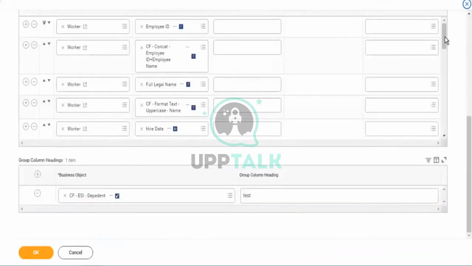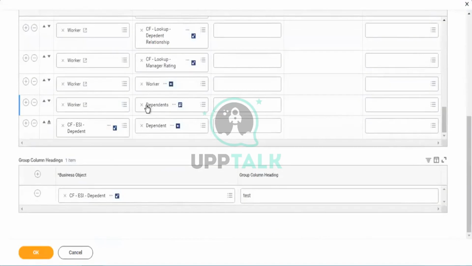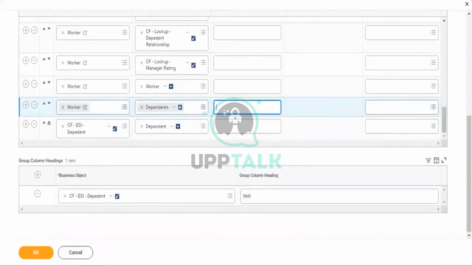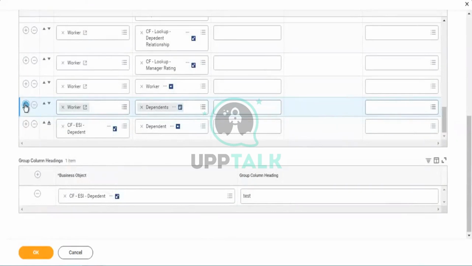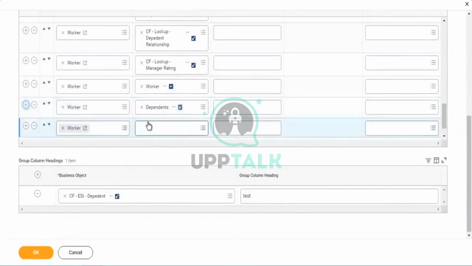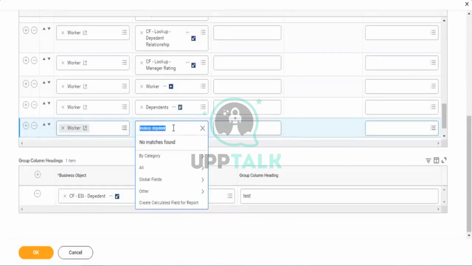But if you don't understand the logic, probably it will confuse you a lot. Now you see here what I was doing. This single instance, I also created one lookup, right. This lookup calculated field will always return only a single instance, right. Lookup will only look for a single instance. That's why you cannot use it as a business object. It is not holding the source value as a kind of business object, right?